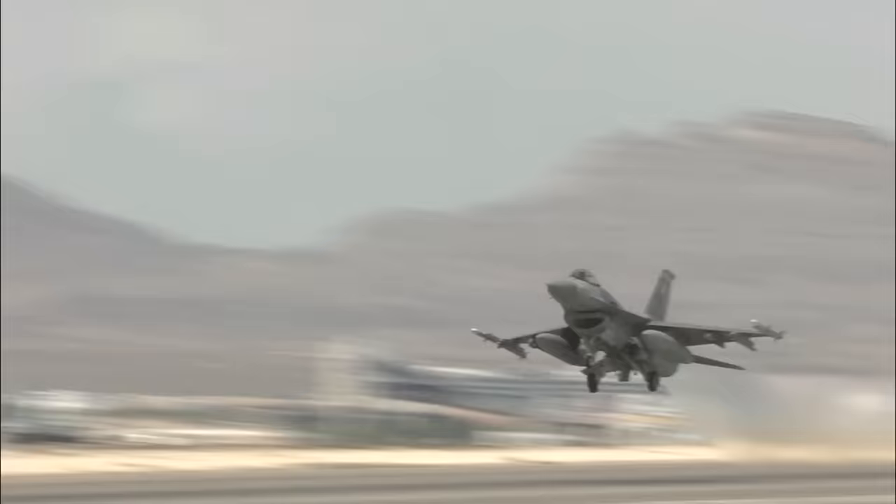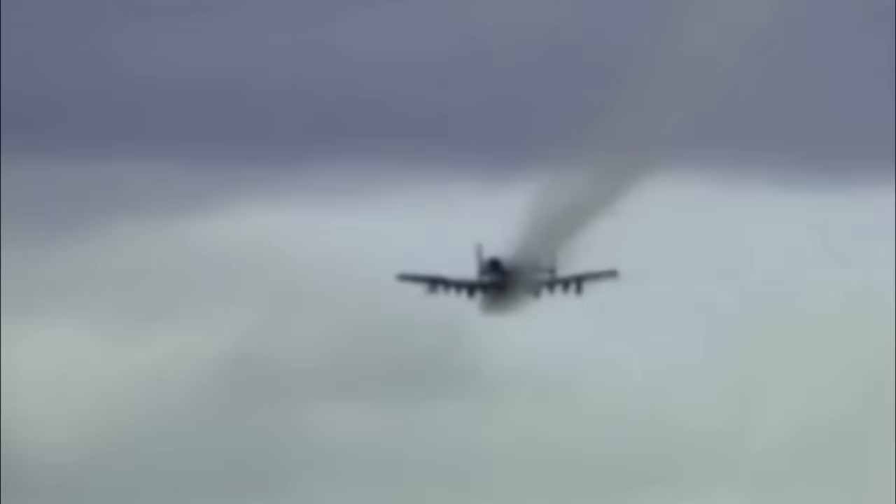Curiously, General Horner, commander of air operations, almost left it behind. General Horner was called in by General Schwarzkopf before the actual assault launch to review what airplanes were going to be there. There were 1,900 airplanes to be assigned — zero A-10s. Schwarzkopf looked at the list and said, 'Where's my A-10s?' General Horner replied, 'We have F-16s specially armed — they'll do the job.' Schwarzkopf said, 'I don't want to hear any of your Air Force political bullshit. Give me my A-10s.'